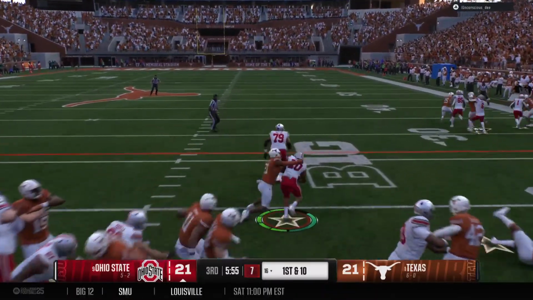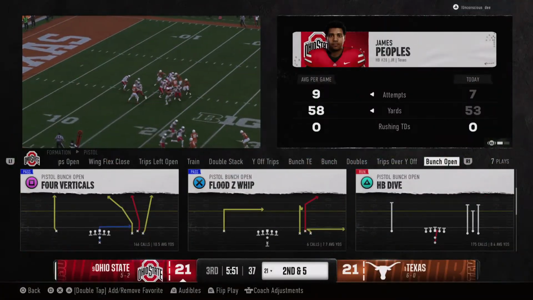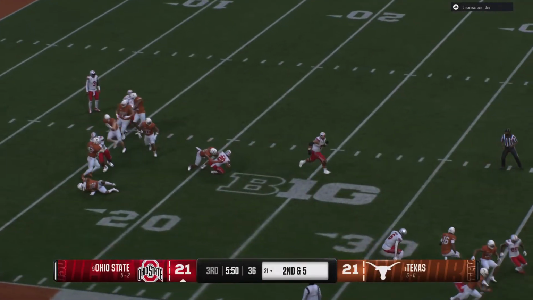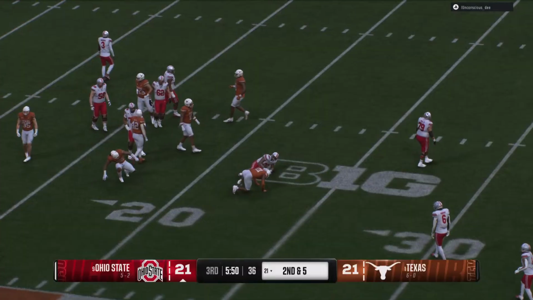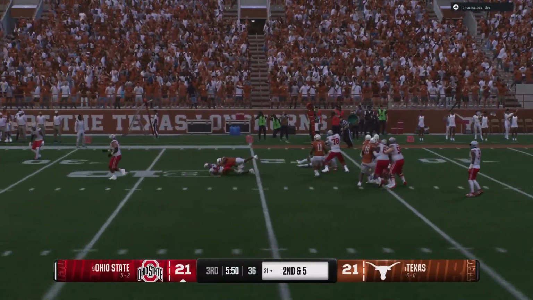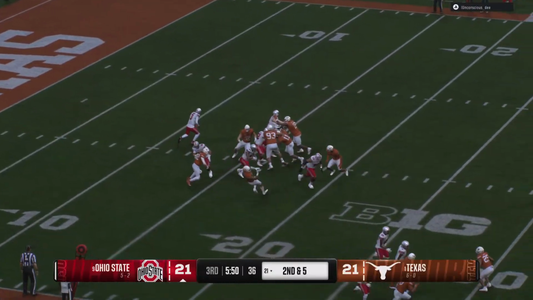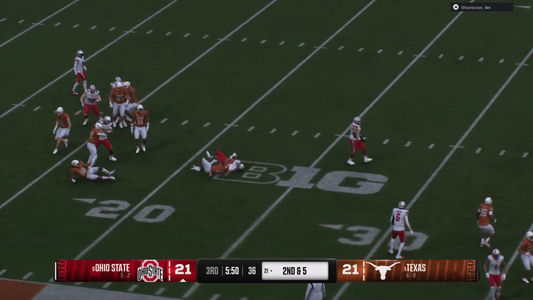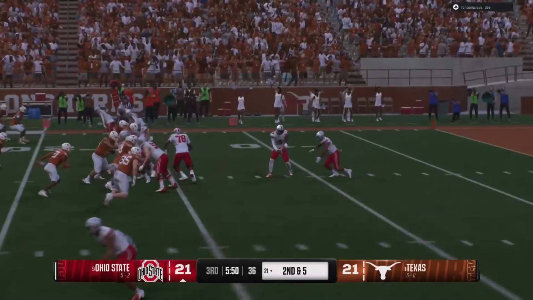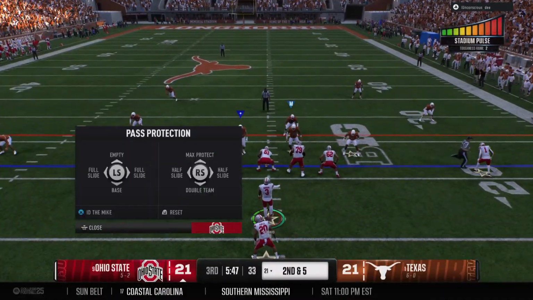First play of the second half is a handoff. Solid run, moves the ball out across the 20 to the 21. Well, the offense goes with a counter play here, and the defense does a pretty good job of slowing it down. Again, you got to be disciplined on defense. Just when you think they're running on the front side, they run that counter play, and you better be home on the back side. Second down after that run on the previous play.